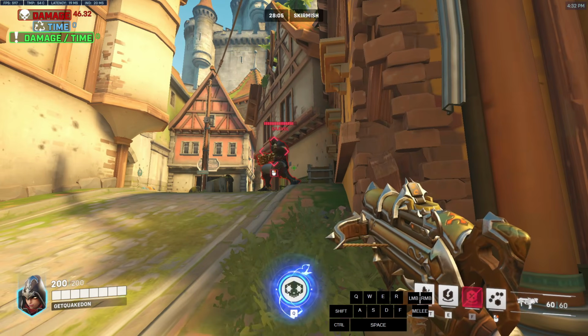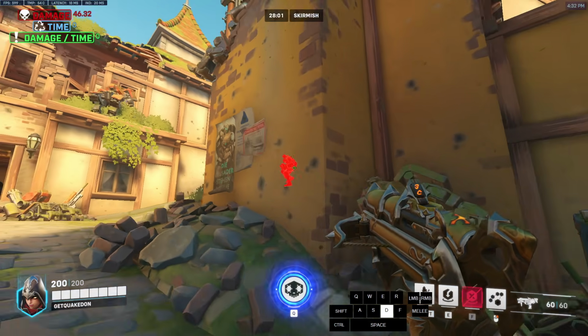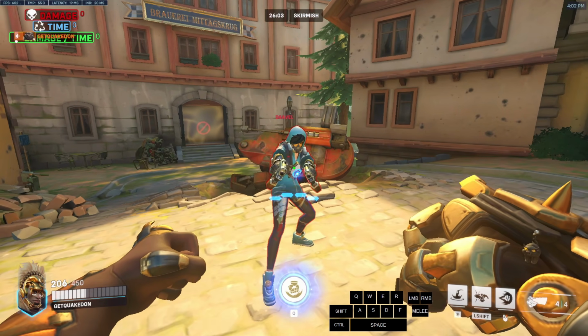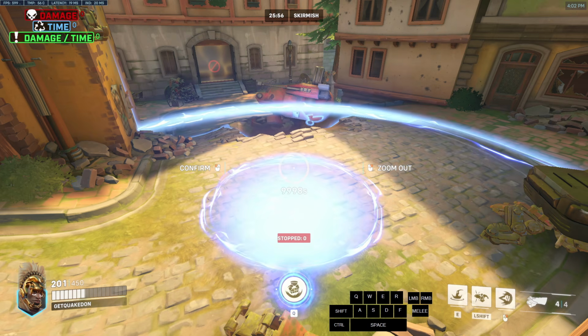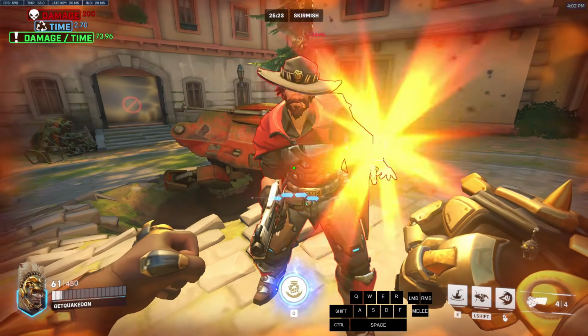Sombra's hack now gives wall hacks to her team, so if you use your ultimate and land down right away, it'll cleanse the hack effect, which means the enemy team can't see you through walls anymore. You can also use Doom's ultimate to remove anything that sticks to you. So for example, when Tracer uses her ultimate on you, you can activate your ultimate to drop her ultimate onto the ground. You can actually kill her with this. Same thing applies to Echo and Cassidy.